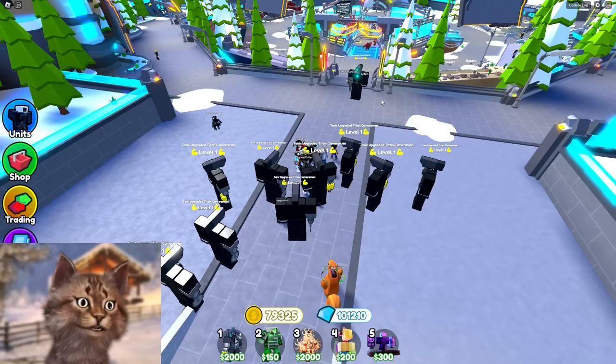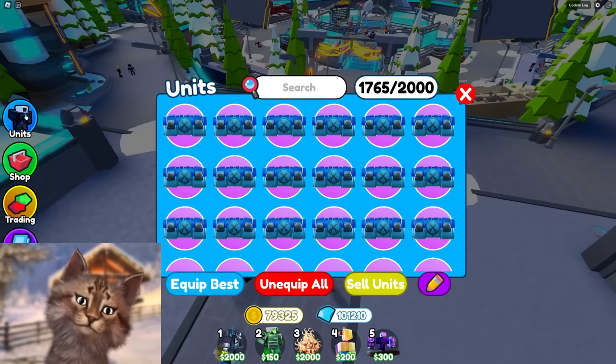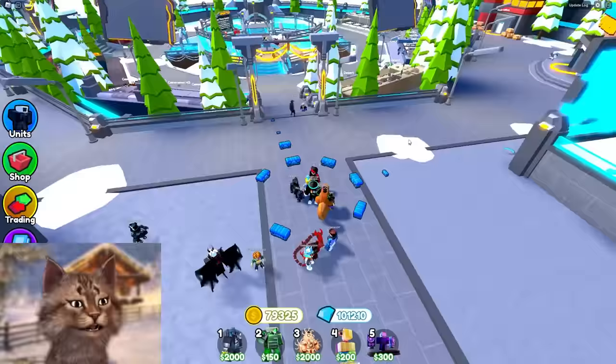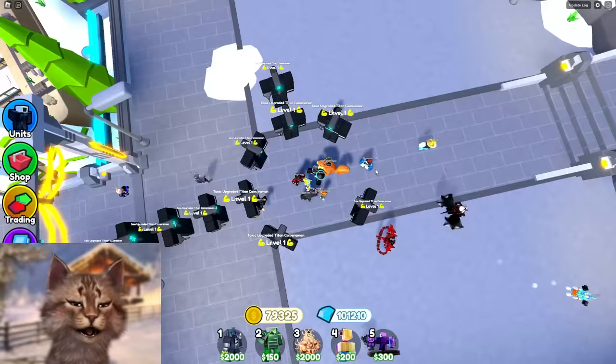Rip, big rip. But this is the reason why I traded for this before we started, just to make sure we can actually use the unit in case we don't get it from the crates. Because the crates are just a chance. Let's go. Oh, come on, bro. I have like no luck, bro. I literally have no luck.